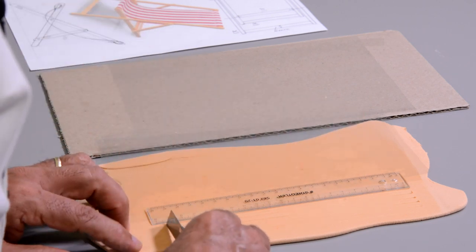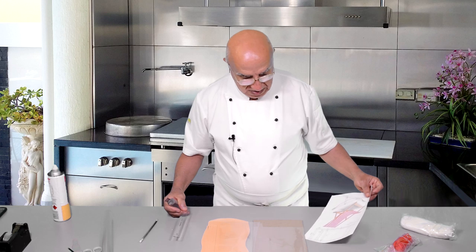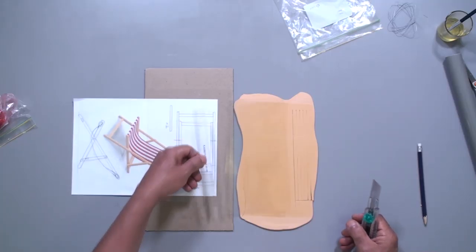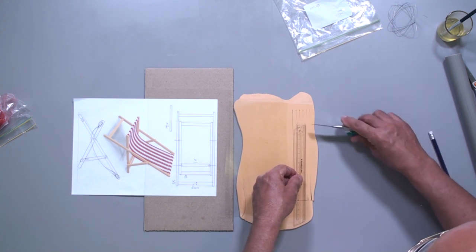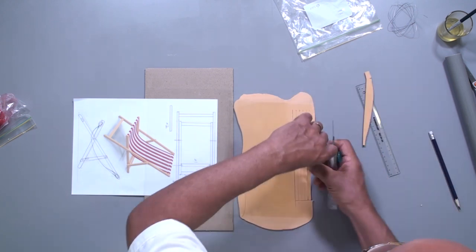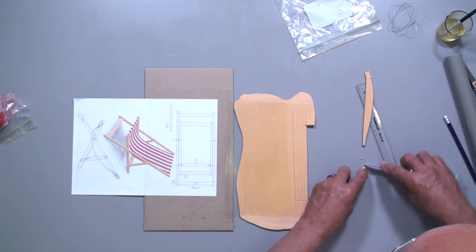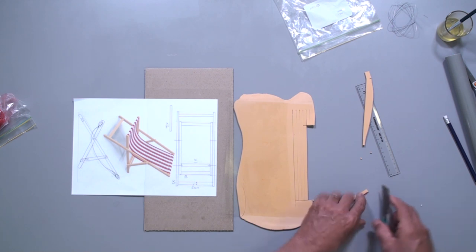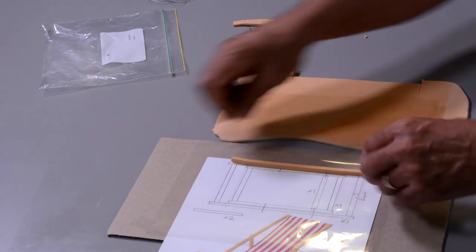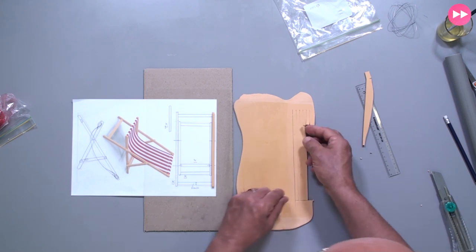All right, cut this one straight. I'll cut everything twice according to the size, and also place this one over here so we can follow the exact size. Okay, now that is the 16 centimeter. We don't need this. This one, just cut the edges to make it nice and roundish. And this part also cut like this. That one goes here. Okay, next one already cut. We don't have to measure it again.